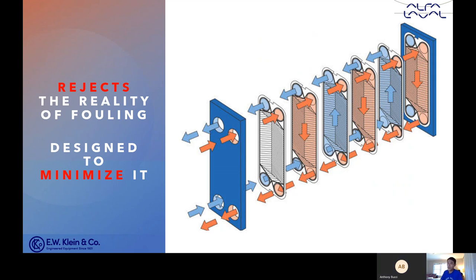So with plate and frame, just opportunities to like number of plates, the type of plates, the pressing depth of the plates, how the geometry pattern is designed. They all have an effect on the shear stress at the plate surface. So there's a lot of control with plate and frame rather than the shell and tube preventing fouling.